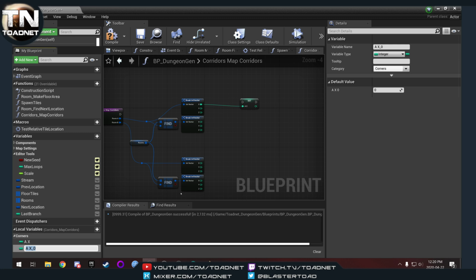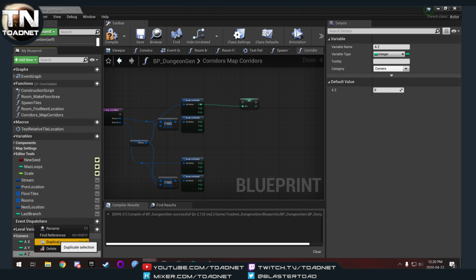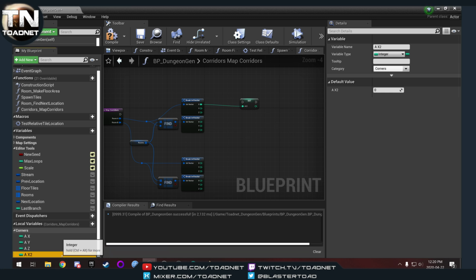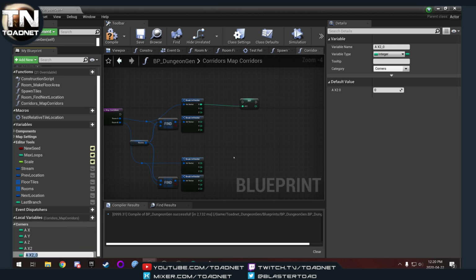We want a Y, and we want to duplicate a Z, and duplicate an X2, which will be the far X corner, and duplicate a Y2, the far Y corner. So just getting the root location and the furthest extents away from it on the X and Y.